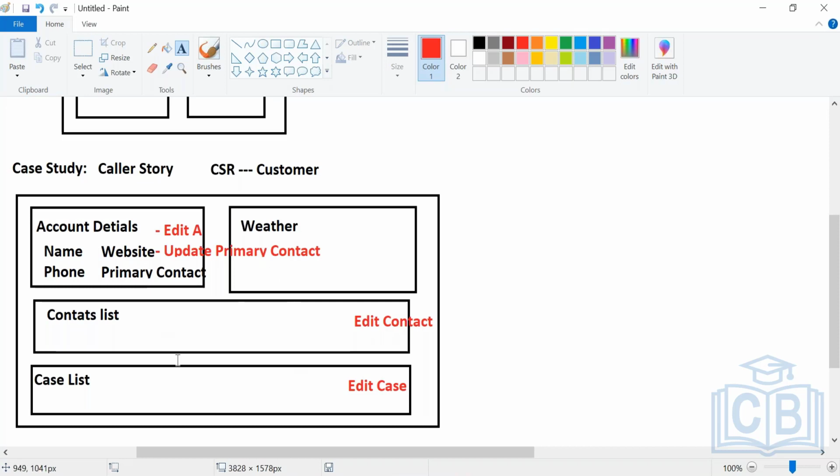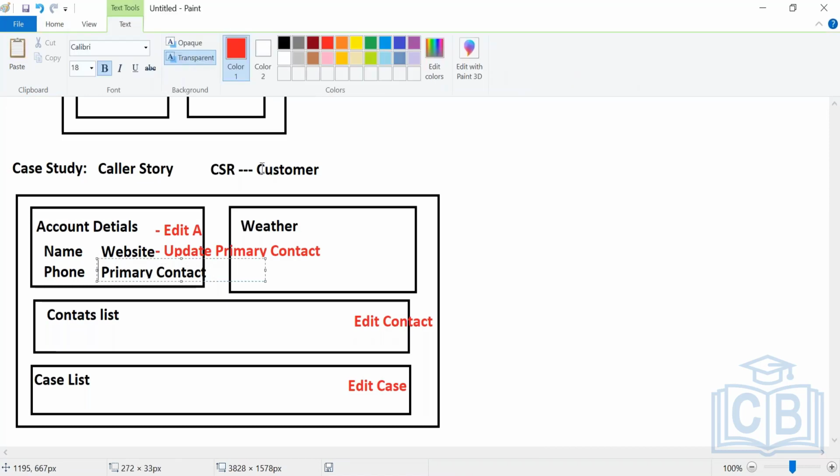These are all the individual cards we are going to add as a 360-degree view, and we are giving the ability to the user to modify the account from here itself, if the user wants to modify the account or contact or case, or update the primary contact.